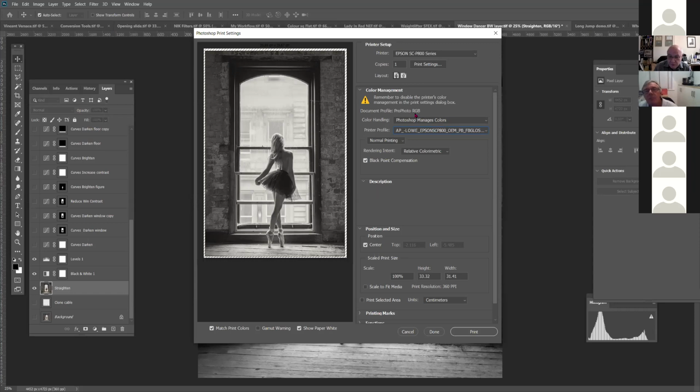As soon as you click this bit here, Rog, Photoshop manages colours, the printer is having nothing to do with it. So whatever you did in the advanced black and white has been wiped out, because this is overriding it. The only way you can print an advanced black and white is to have it set on printer manages colours. As soon as you put a profile in, you're working with the profile. So at any rate, it probably means I'm profile right, because I can't see any difference either way. I know Bob Moore does it, or he did, but I can't get on with it personally. I prefer to use Photoshop manages colours and put the profile into the paper.